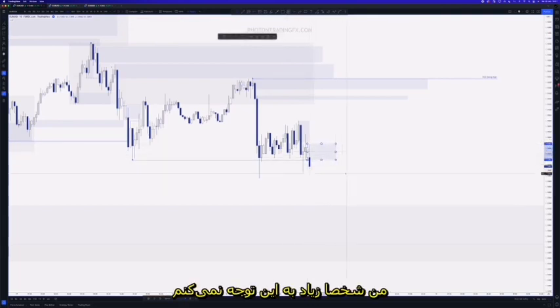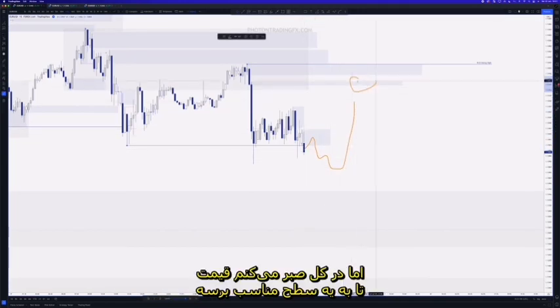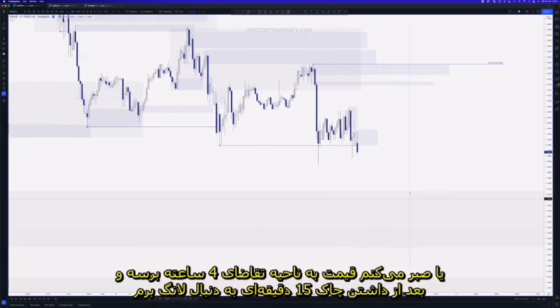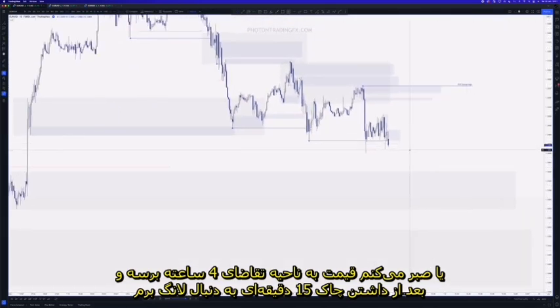So, I personally wouldn't be really looking at this, but if you're looking to follow the momentum on the 1M and stuff, you can look within here. But really, I'm going to be sitting on my hands for either price to come up to a clear, decent level, or wait for price to come into our demand zones and start to look for longs, right? If we start to get M15 bullish chocks and whatnot.